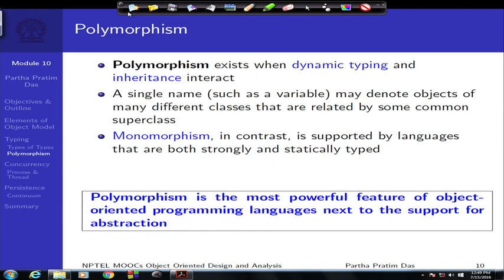All of you may not fully understand what I am talking of here, but do not get worried. As we go along this course, we will talk about this polymorphic behavior and its use in object oriented analysis and design further.